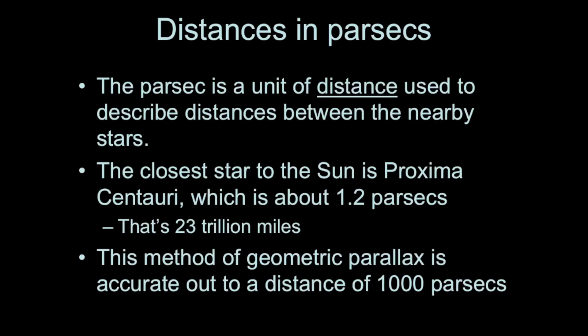There is a limit to the distance to stars that we can use this method for. Parallax is only good to about 1,000 parsecs. And that's because, beyond that, stars have such a small parallax angle as to be not measurable with our current technology. And so, geometric parallax can only get us out to about 1,000 parsecs, but it turns out there's plenty of stars within that distance, and so you can begin to measure your cosmic distances in this way.